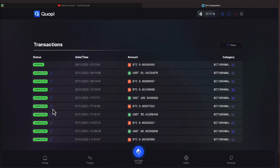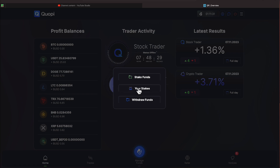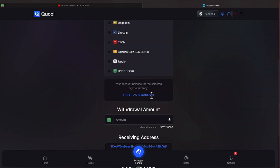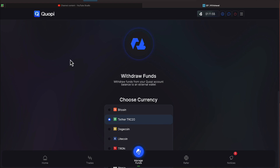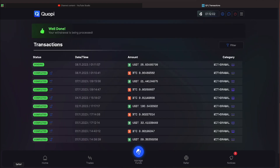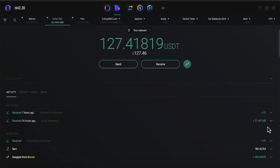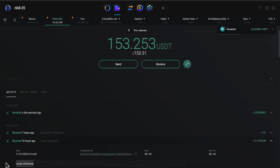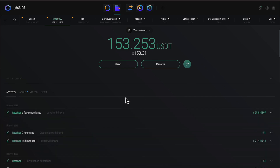Let's go back over to our home screen and see what we're working with now. We have $25.83 of USDT — we're going to take that too, everyone. Let's do our second withdrawal. So it looks like $165 and $85 — looks like we're going to take about $190 give or take today. Let's go ahead and hit withdrawal funds. We're going to put that on Tether TRC. We're going to take this $25, paste that amount, and put in our F2A authenticator. Hit our blue button, come up top: 'well done, your withdrawal is being processed.' Let's go over to Tron and find a QOPI withdrawal — there's one right there. There's that withdrawal, just like we'd like it to come in. Let's go ahead and label this one a QOPI withdrawal, and everything has proceeded along nicely with that.